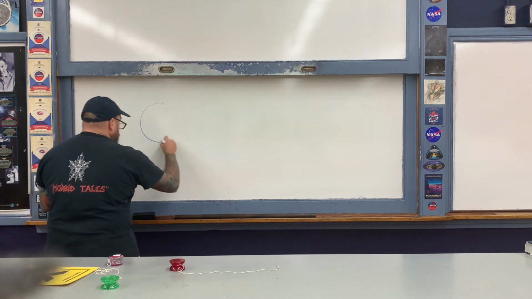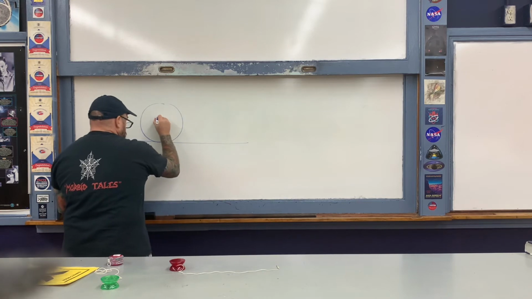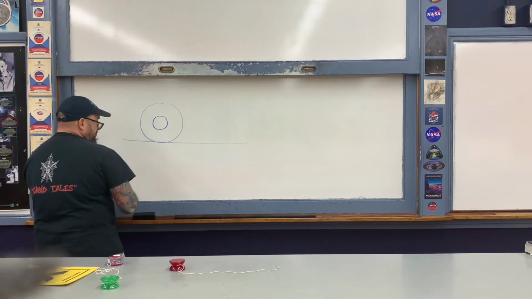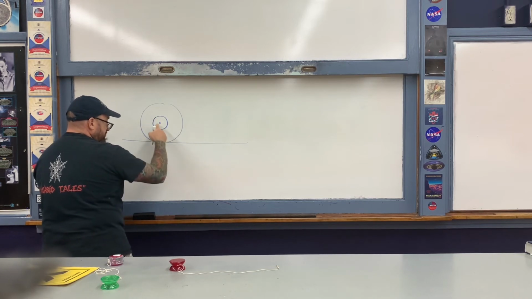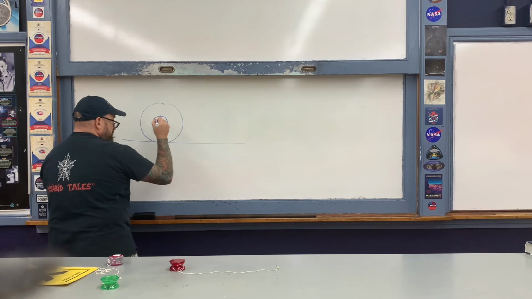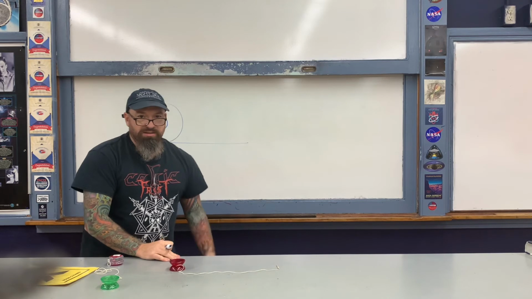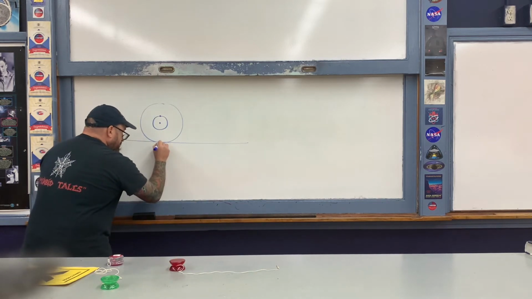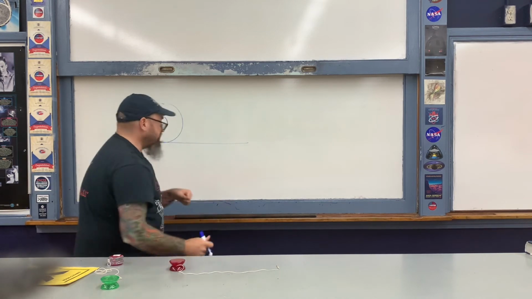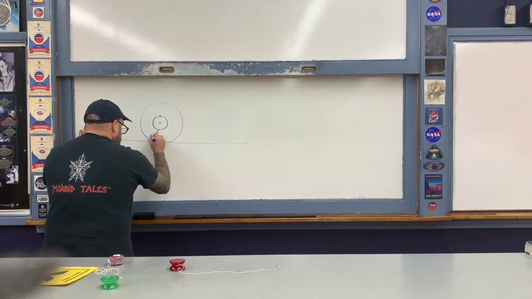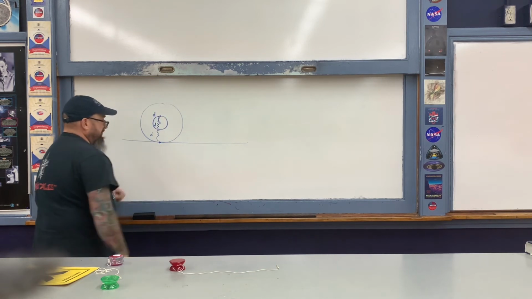Okay, so let me go ahead and draw the yo-yo like so once again. Let's say right here is the desk. Okay, right here we'll say is the axle, like so. And then let's compare, for example, the speed of the yo-yo relative to the desk at this point, and the speed of the yo-yo relative to the desk at this point here. Okay, let me assign some distances here on this diagram for simplicity. Let's call this right here our instantaneous axis of rotation, if you recall the basic kinematics of a rolling object. Let's call this distance here D. Let's call this distance here D. Let's call this distance here D, like so.